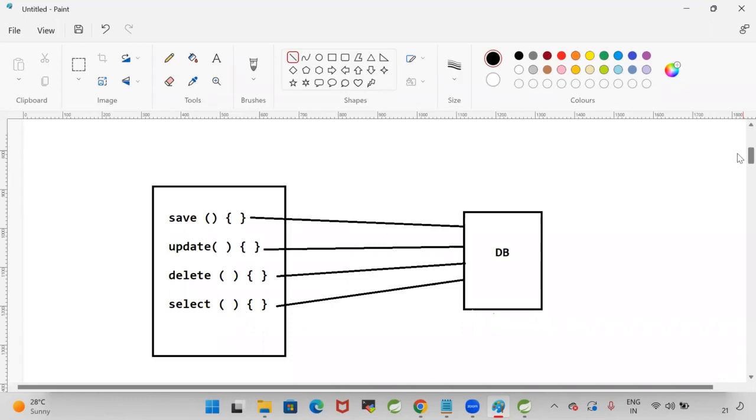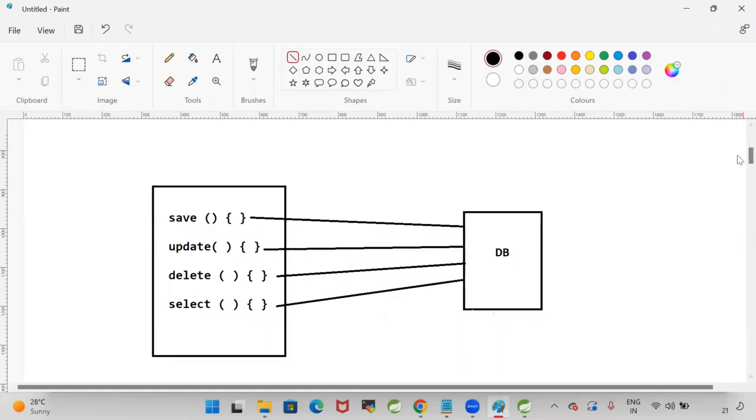Connections will exhaust. What is the meaning of connections exhaust? Whatever connections are available in the database, those connections will be completed. New methods cannot get a connection, then our project operation will fail. So that's why it is not at all recommended to get a new connection for every operation.